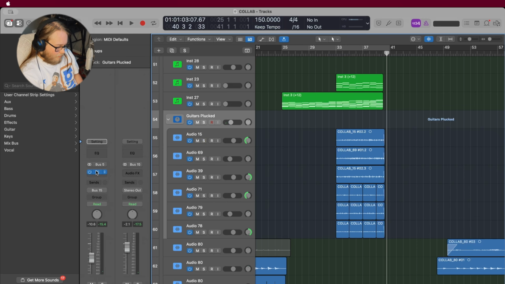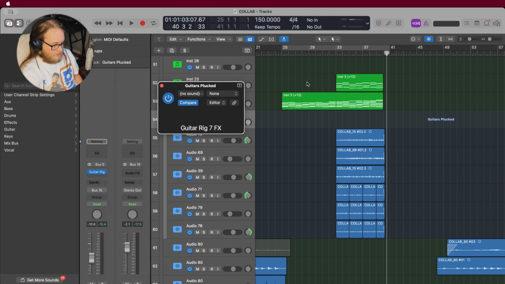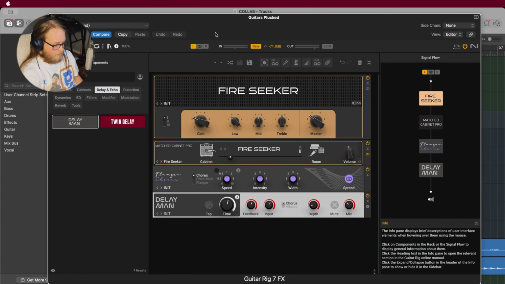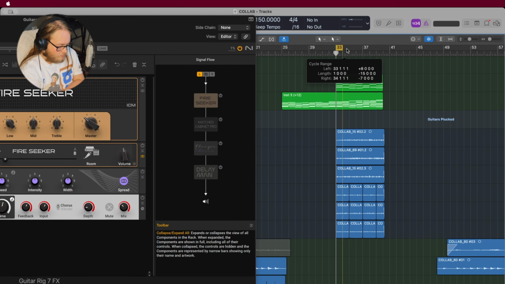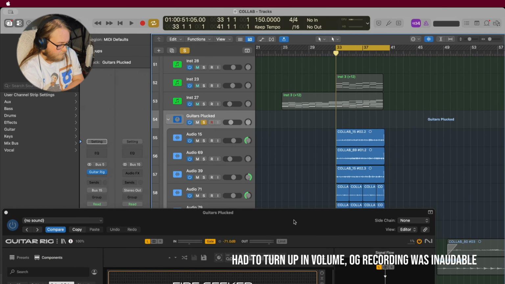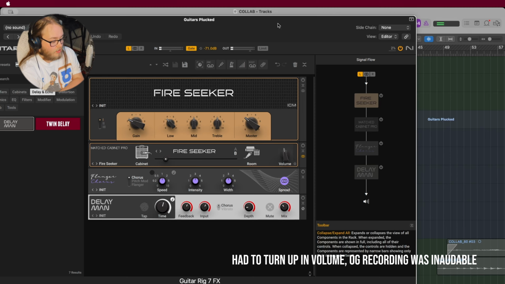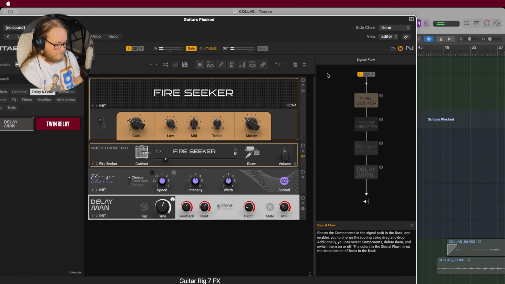Let's see what is in Guitar Rig. Let's see what I've put on there. So without everything, just a completely dry signal. I could have done it like that, to be fair, but it sounds so dull. So this is just the actual recording, the dry recording. I don't know if you can hear it, it's that quiet. My mic is louder than it. System overload, love to see it.